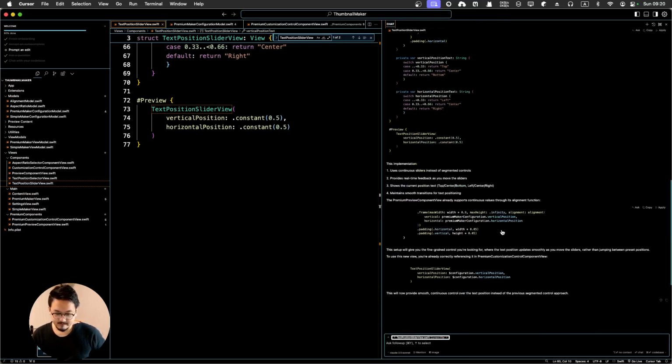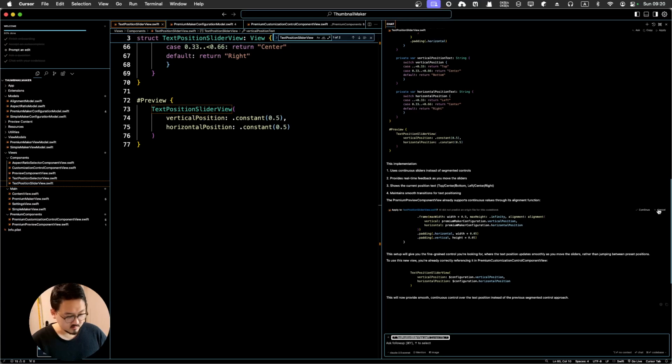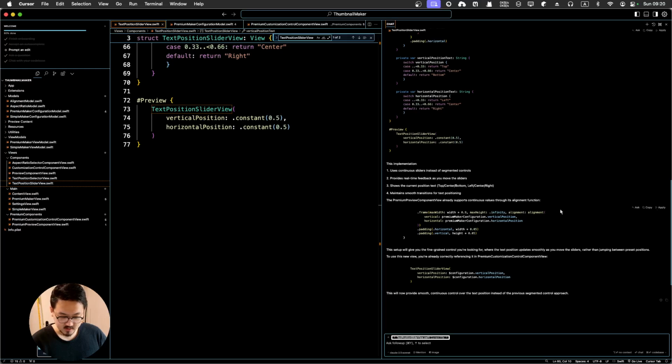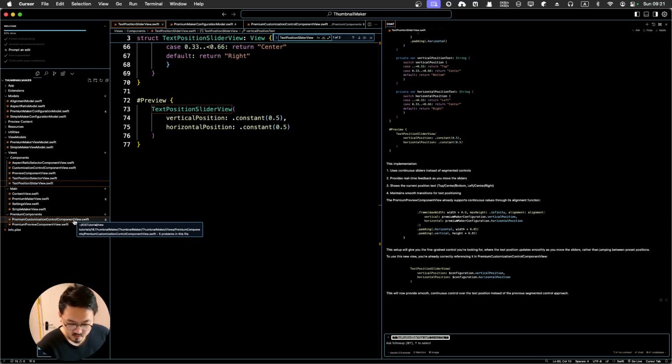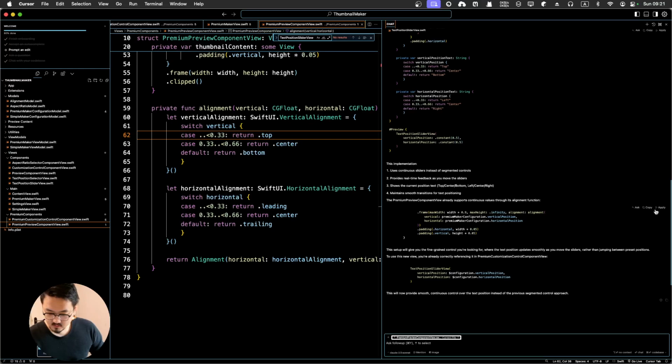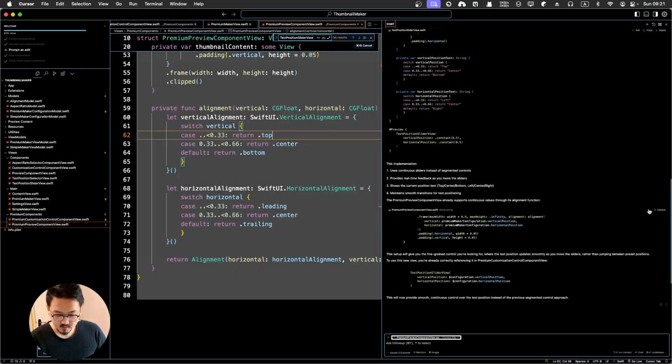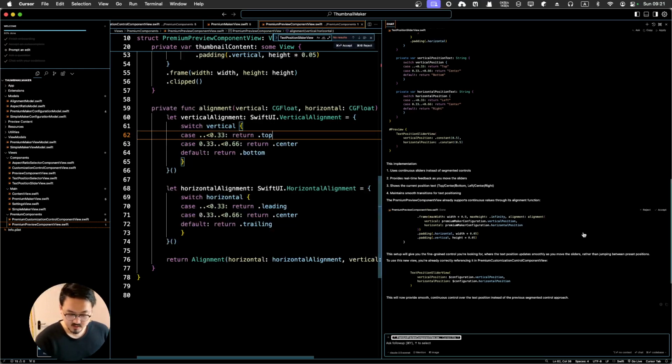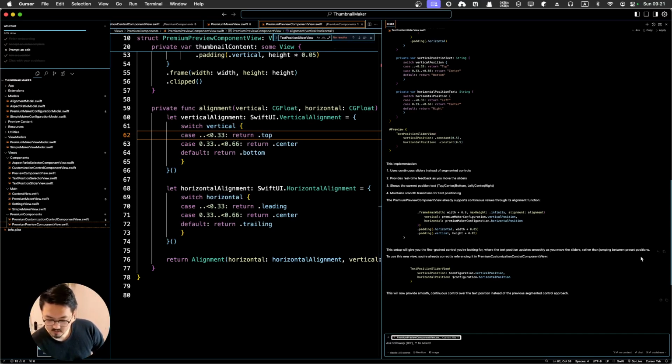Okay, and premium already supports the continuous function. Premium content view. Let's go to the premium preview component view here. It said that it's already supported.